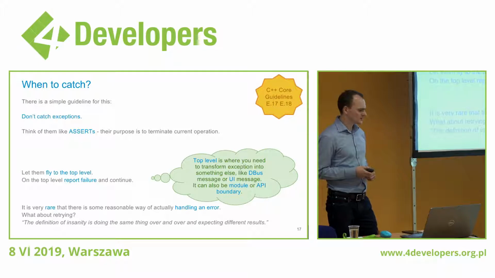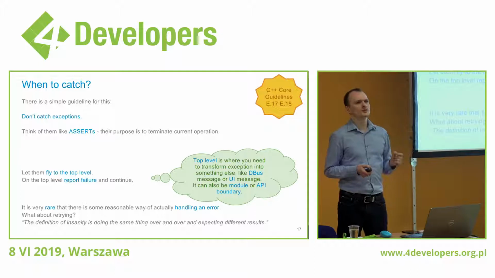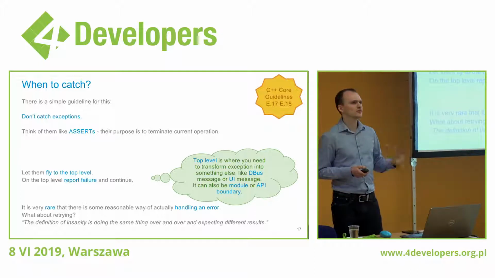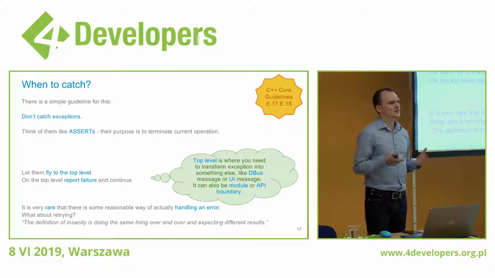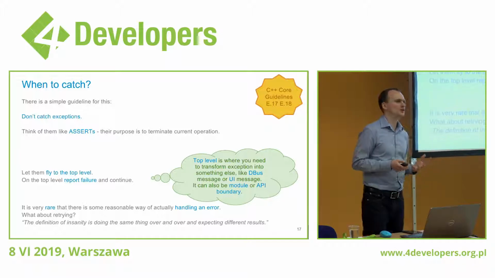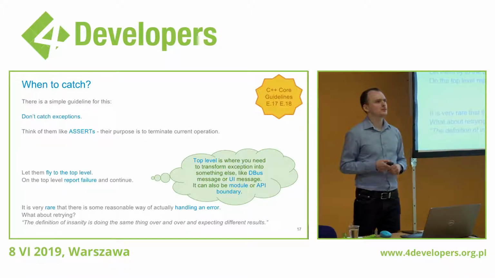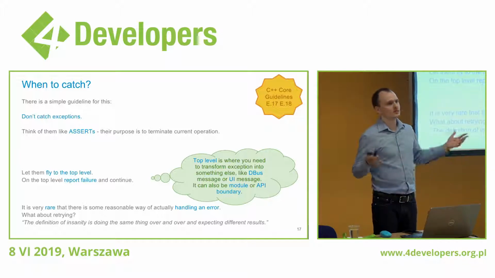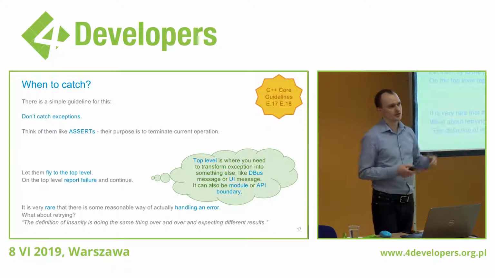So the important thing here is that when an error happens, it is extremely rare that you have something useful to do with this error. Most of the time, you cannot do anything because retrying the operation most of the time doesn't make sense. Because why would the operation succeed the second time you do that? Assuming that would be insane. So that's why most errors are something you cannot do anything with, and that's why they should abort the operation.